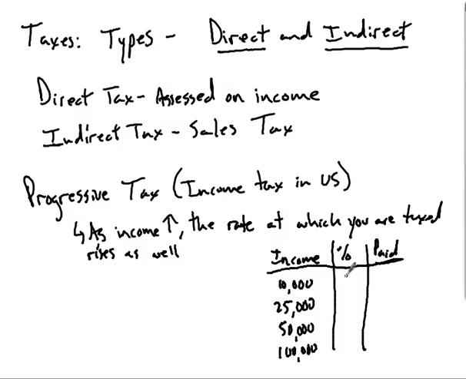So 10% of $10,000, we'll say that they end up paying 0% taxes. And again, this is the ability to pay principle. Let's say at 25,000, they might have to pay 10% of their income. At 50,000, they have to pay 25%, and at 100,000, they might have to pay 35%. Right now, our top tax rate is 35% in the U.S. Obama is trying to change this and put it back up to 39, where it was when Clinton was president.